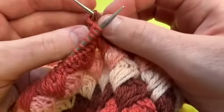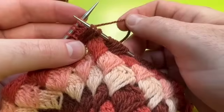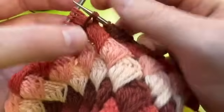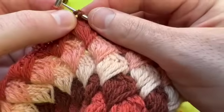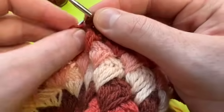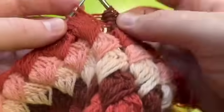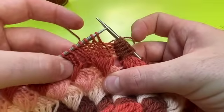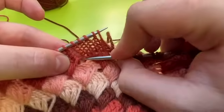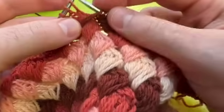So you can tink back by just making sure you rescue those stitches. Take out that new color stitch. Oh my gosh, I did so many funky dips. So just rescue those stitches and make sure they're back on your left needle. Okay, let's try again. Dip 5. 1, 2, 3, 4, 5. There we go.